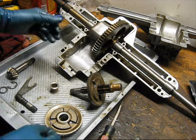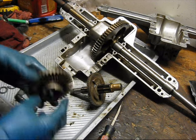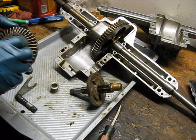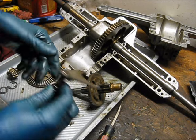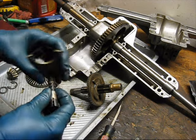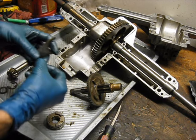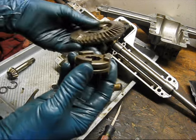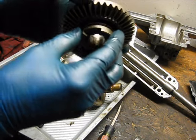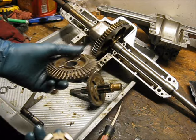So I don't know if this transmission was opened up before, if it's a factory defect or what, but that could have a bit of an effect on it, because this shift fork has detents in it, and this is the little ball detent, and when it's in the detent for reverse, this collar is not engaging this gear fully. They're a bit loose, so that could have contributed to the problem.